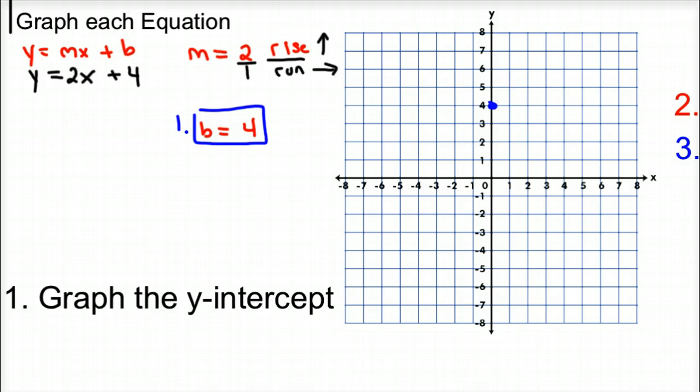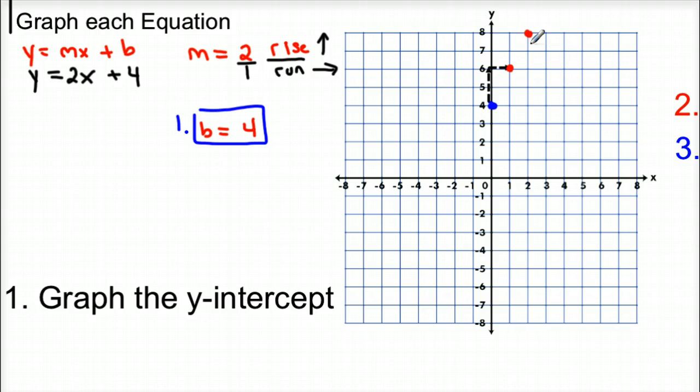Okay, so again, you don't have to draw the lines, but from here I'm going to move up 2 units, and I'm going to move right 1 unit. And those lines are completely optional, and then plot your point. So not until you move both the rise and the run do you put your next point in. And again, this will rise up 2 and run 1.